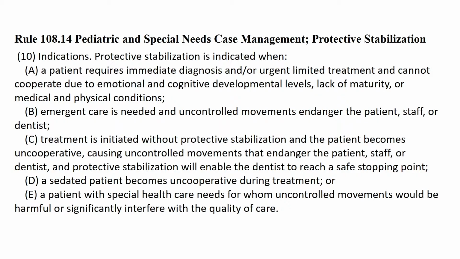B, emergent care is needed and uncontrolled movements endanger the patient, staff, or dentist. C, indicated when treatment is initiated without protective stabilization and the patient becomes uncooperative, causing uncontrolled movements that endanger the patient, staff, or dentist, and protective stabilization will enable the dentist to reach a safe stopping point. D, indicated when a sedated patient becomes uncooperative during treatment. Or E, indicated when a patient with special health care needs for whom uncontrolled movements would be harmful or significantly interfere with the quality of care.